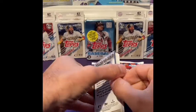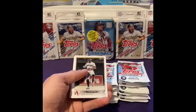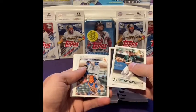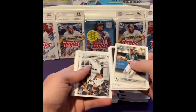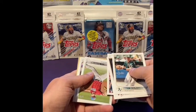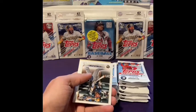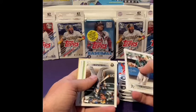Some kind of, oh, it's 87 throwback again. I was going to say vintage stock. I never pulled a vintage stock yet in all of the Series 1 that I've opened. My best pull is probably the home field, or no, I pulled a Wander Blue. That is my best pull by far.